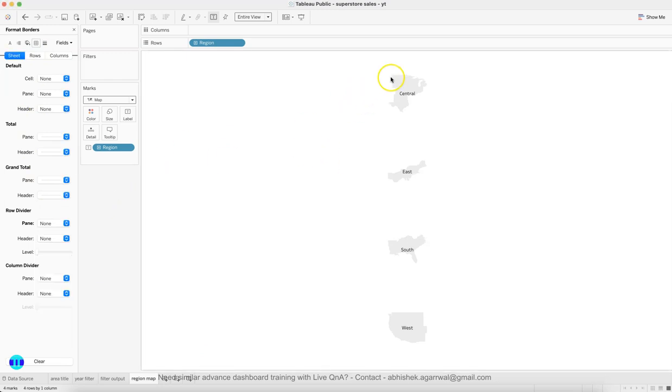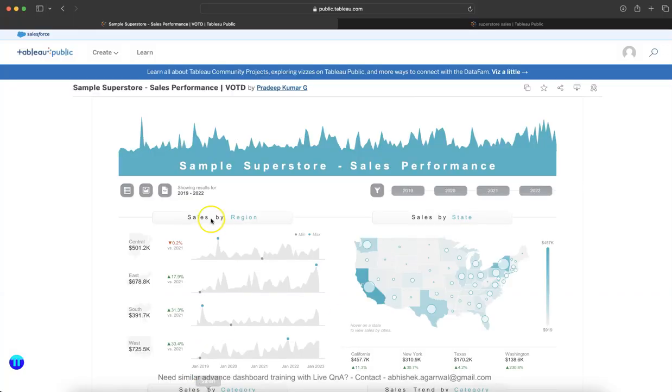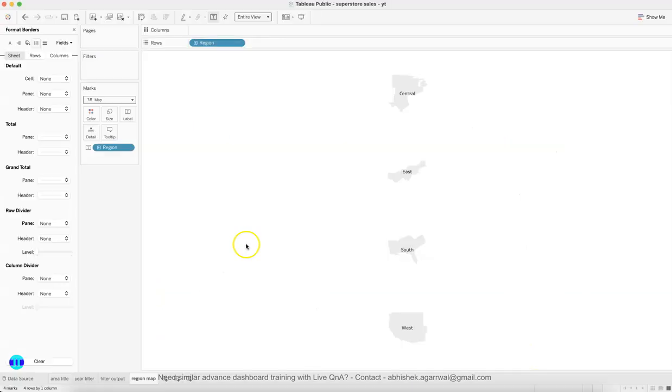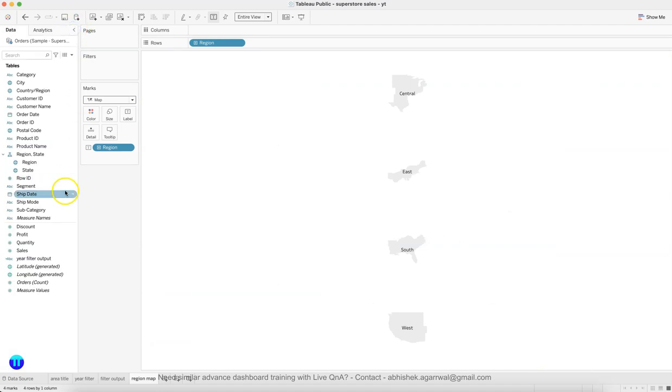So now what we have is our map. If I go to here, this is basically the map, but what it also has is this sales information, right? So that we are also going to produce by putting the sales over here on the label.